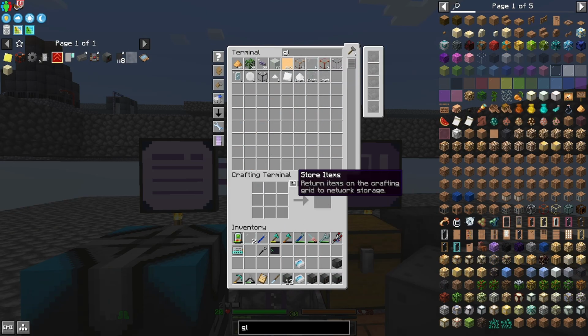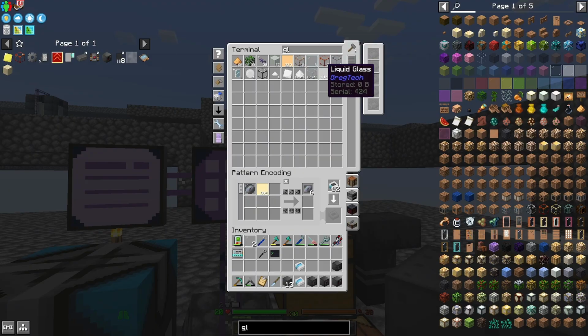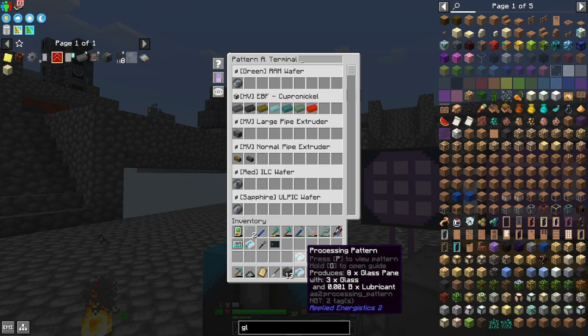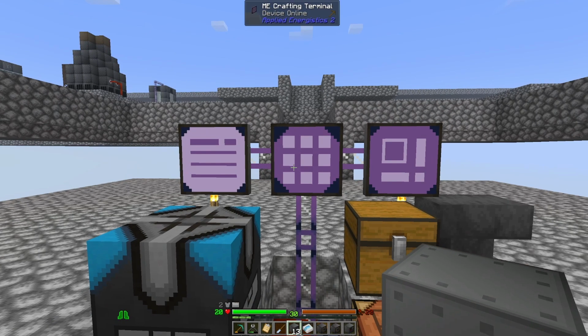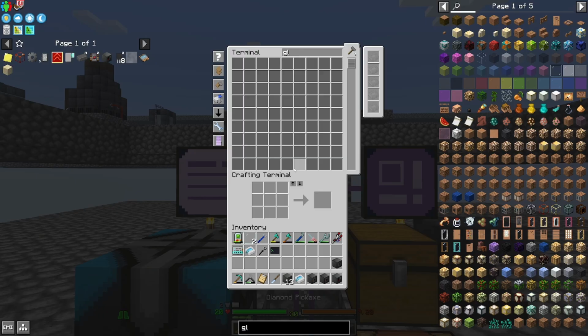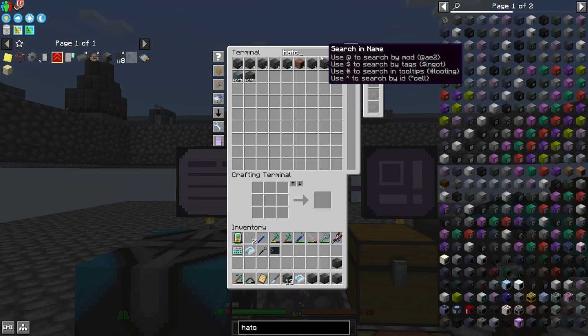Oh, that was the wrong terminal. Glass pane. Hate to do it, but I kind of would need to make another cutting machine and or reach the extended pattern providers.